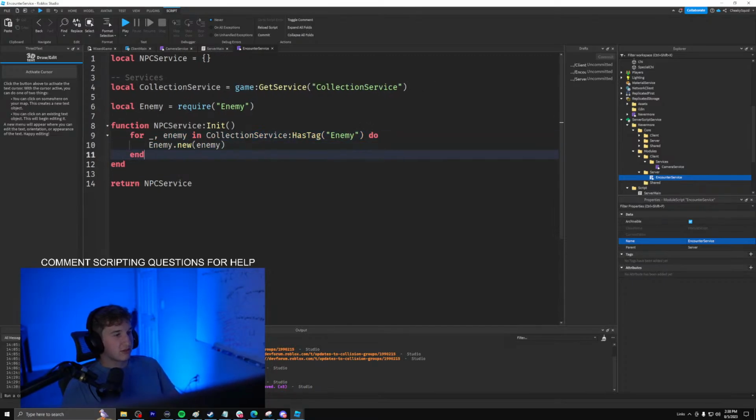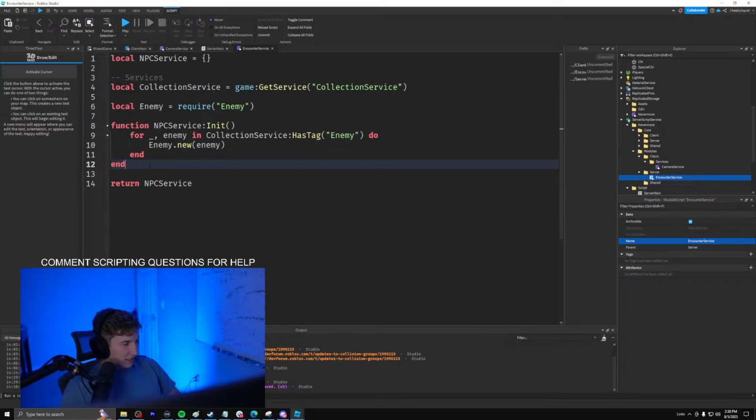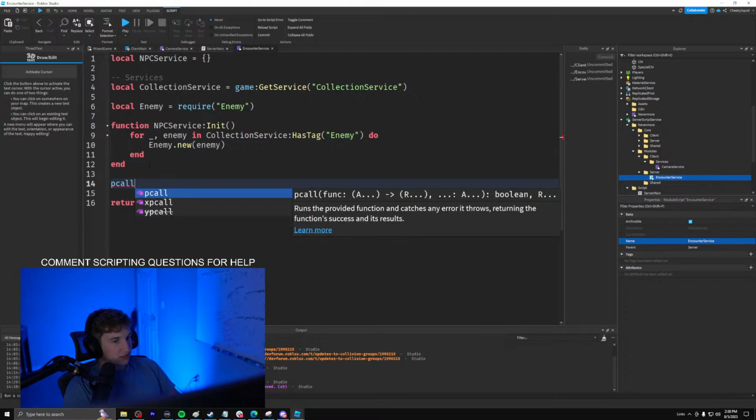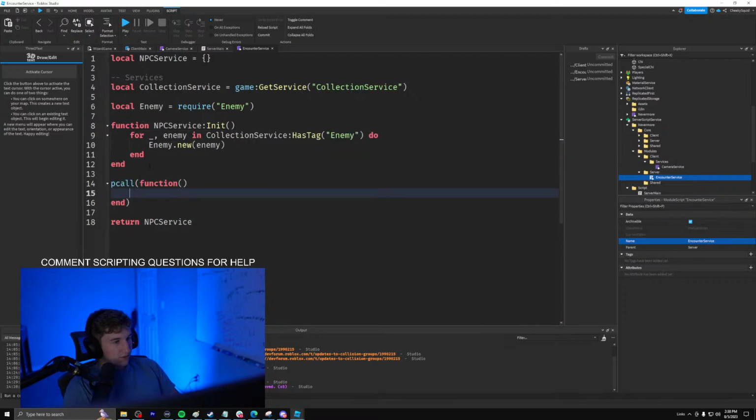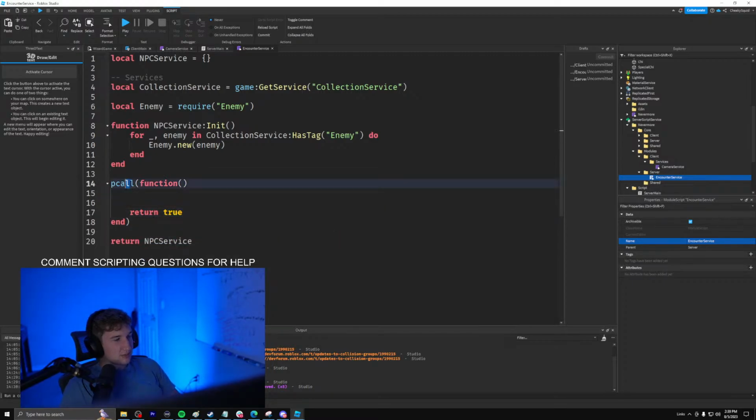I need to actually think about this approach first before I write this code. How do pcall functions work? A pcall function basically returns the status of the function if it fails. It also allows you to get the result of the function. If the function works perfectly and returns true, then this pcall is successful.